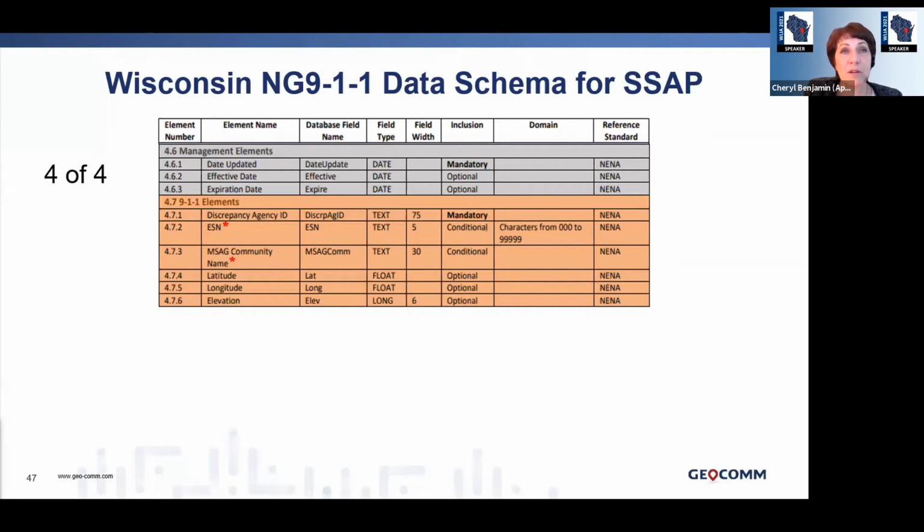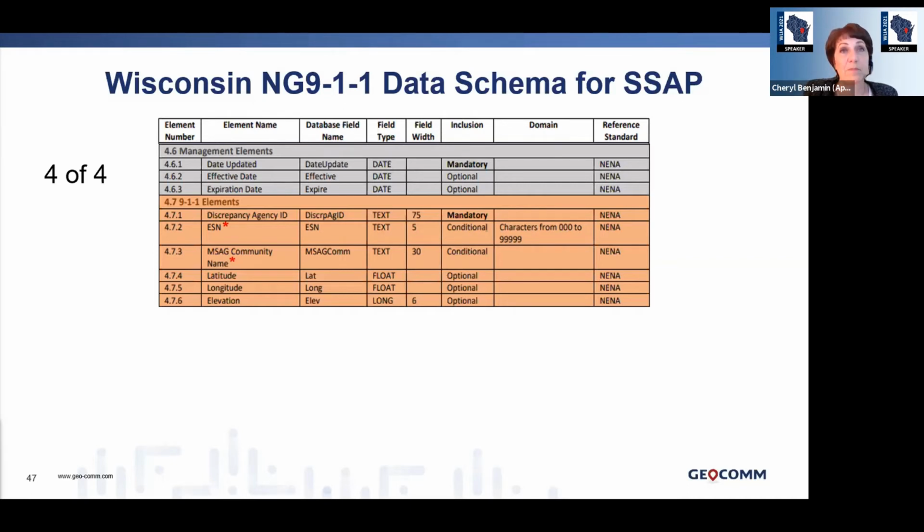Now, there's been a lot of work on the FCC regarding what elevation should represent. So the current definition of elevation may actually change in a future version of the GIS data model. And that's based upon work that's currently underway in a NENA 3D GIS requirements work group that's looking at the new FCC regulations.